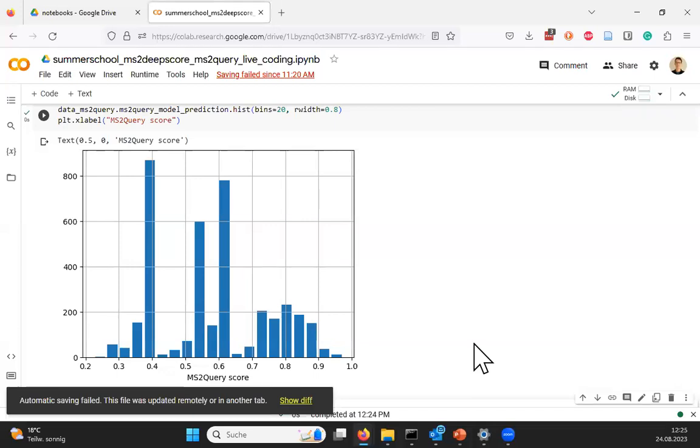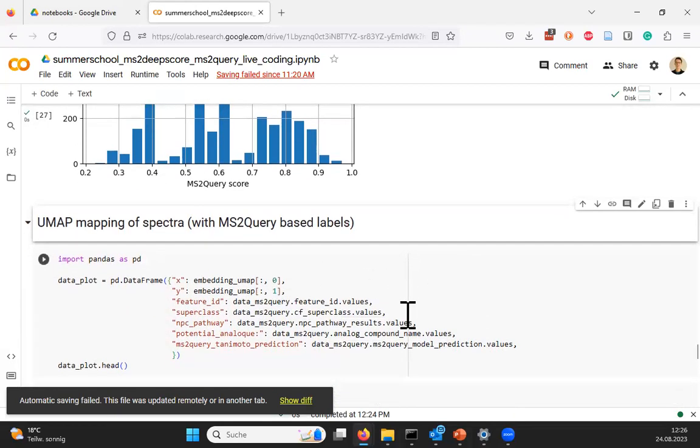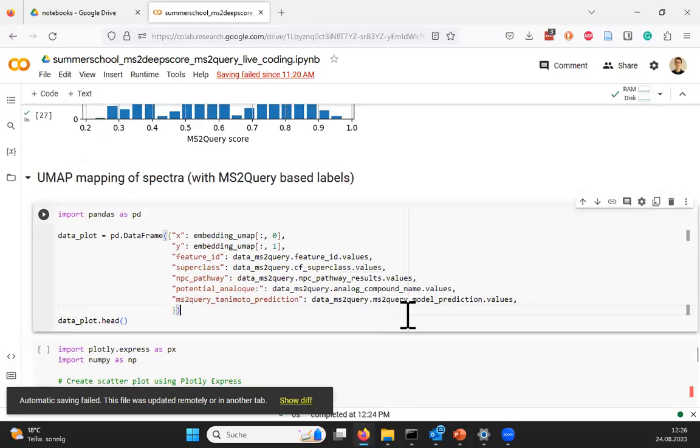Again, this is not the true Tanimoto score, because we cannot know the true Tanimoto score, right? We just have spectra without any annotation. And the network says it believes to some extent that this has a Tanimoto score of 0.8 with one compound in GNPS at least. This data we can now use. What we can do is use it in the UMAP mapping. And this code I'm just providing, so I will not go through the details. Actually, what we do is we just assemble the data in a way that it's acceptable for the plotting library. And then you can say, okay, what information from these predictions we're interested in.